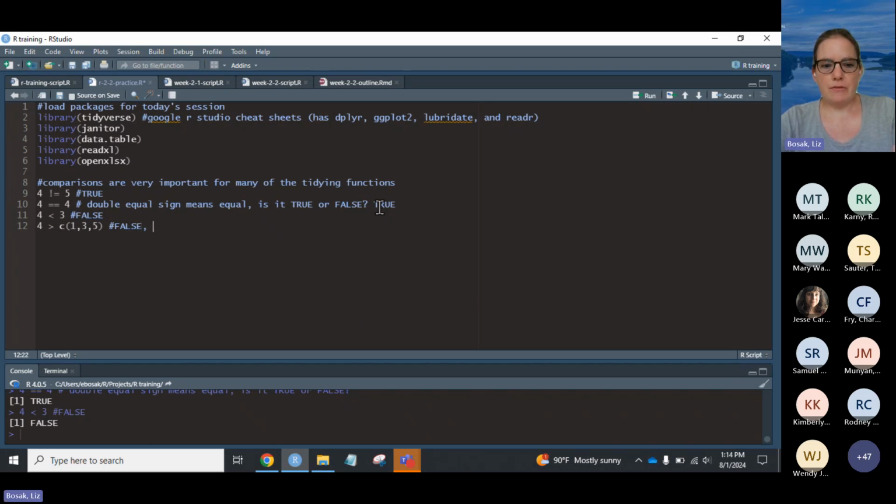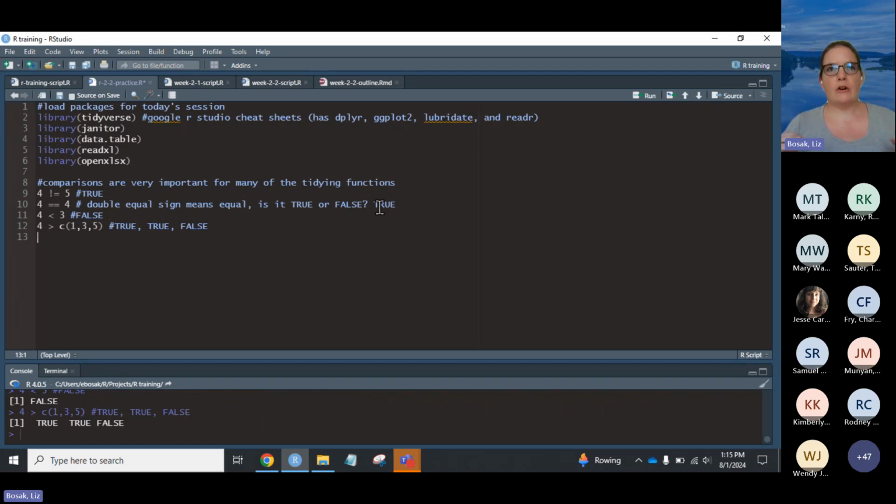Is 4 greater than 3? False. And then is 4 greater, oh, sorry. Haha, backwards. True. True and false. I'm left-handed. My brain works backwards. So yes, 4 is greater than 1 and 3, but it is not greater than 5.